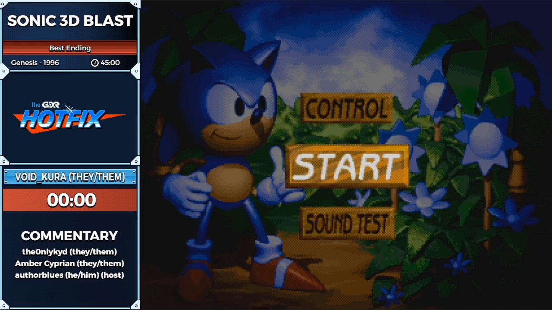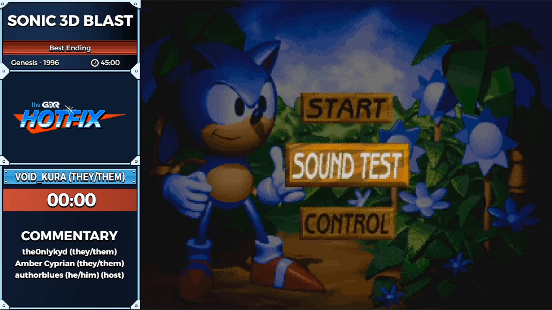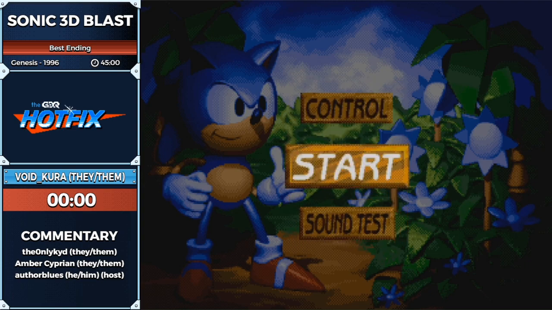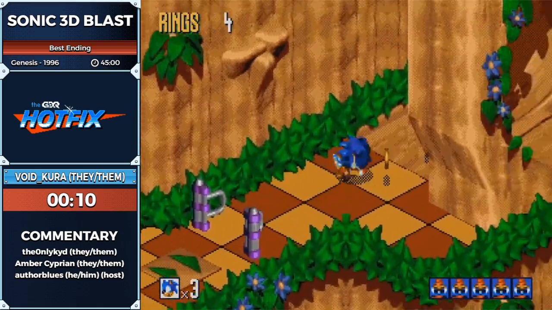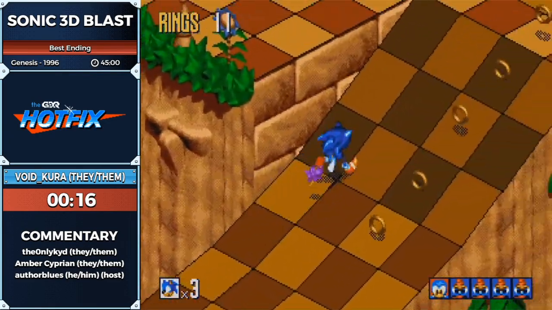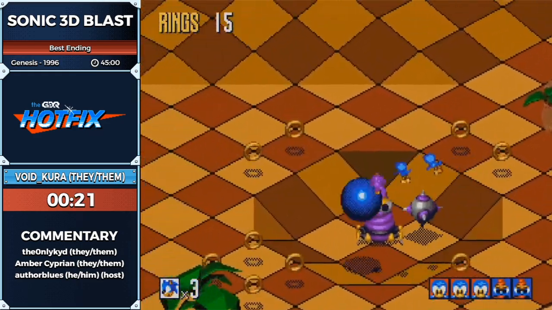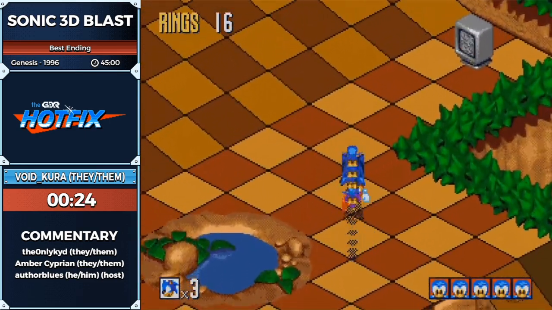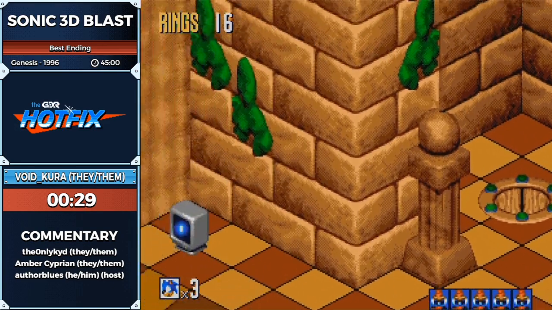But, yeah, so this is going to be getting all the emeralds. So countdown, I guess, in 3, 2, 1, go. Alright, so this is Sonic 3D Blast, as we've already said. This is specifically the Sega Genesis version of the game. And what VoiD is going to be doing is collecting the 7 Chaos Cough Drops, because those are shiny things that are unique to this game. They are very different from Chaos Emeralds, do not get them mixed up, and I will explain the difference between them when we get to the end of the run.